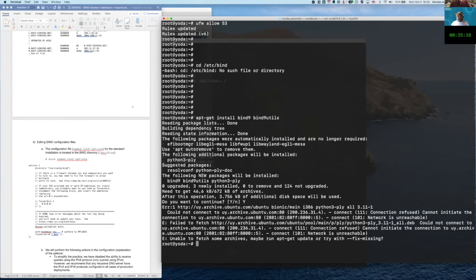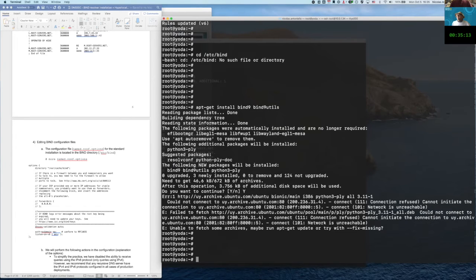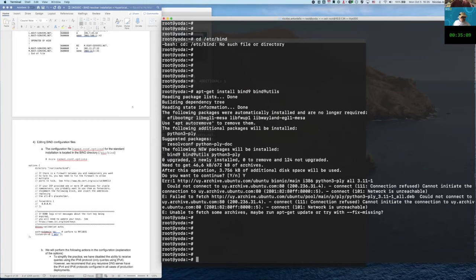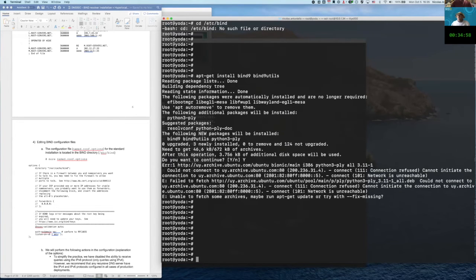I get an error back, a connection error. Well, there is something interesting happening there. The name UI Archive Ubuntu is resolving to IPv6, so maybe you're not installing the packets. Well, this can be solved by disabling IPv6 in the machine. So let's try to do this for all. IPv6, in fact, in theory, is not enabled. How could we disable this rapidly?